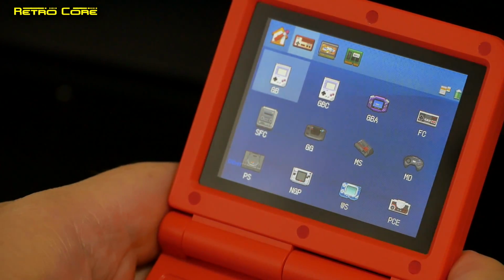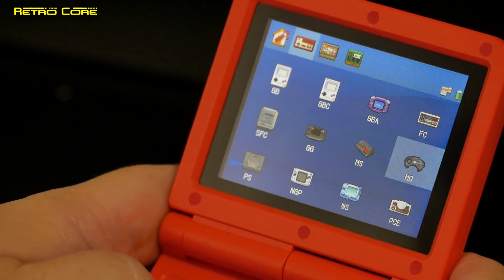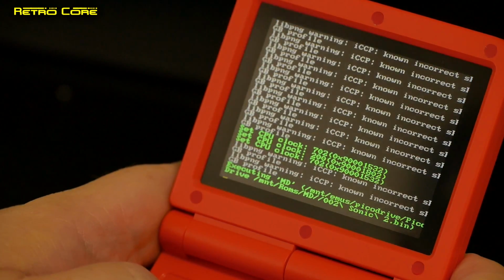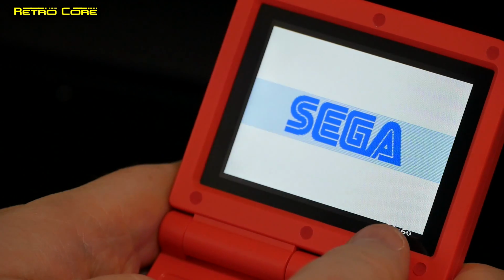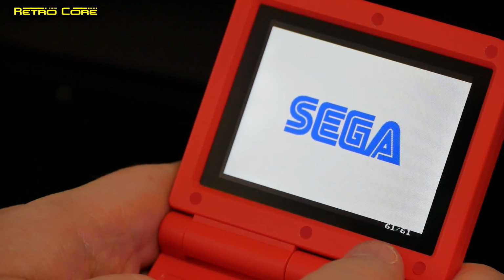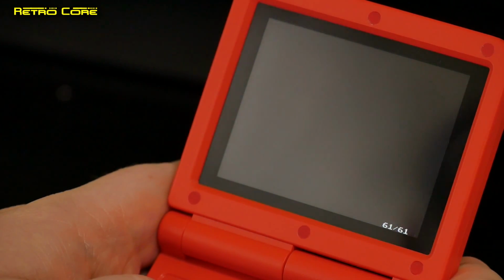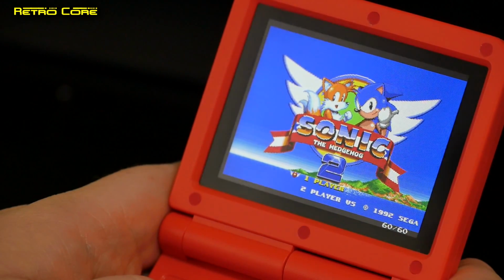Okay, so far Game Boy and Game Boy Color are fine. Game Boy Advance is hit and miss. Famicom is fine. Super Famicom is bad. Let's try Mega Drive. Bet your Mega Drive's perfectly fine. Usually always is. I've got the frame counter on this one so we can see how many frames it's running at. And as you can see, it's pretty much 60 frames per second down there. That sounds good.